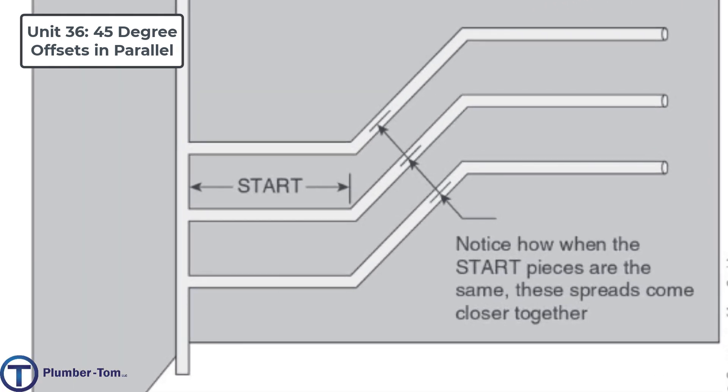Parallel offsets are used because they are neat in appearance, save space, and allow room for the installation of pipe covering. Two or more pipe assemblies can be installed in parallel or equal spread design. Parallel offsets have parallel angles that are one half the offset angle. In all but a special case the diagonals are alike.